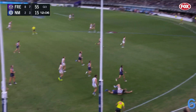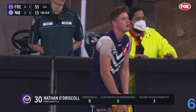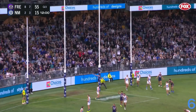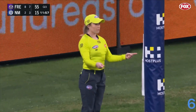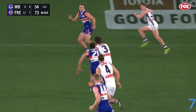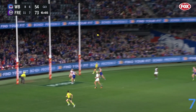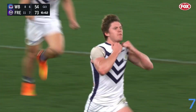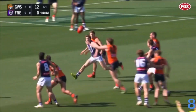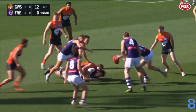Goldstein down. Will and Francis away — that'll be out on the full. Tackled by Banfield. If he kicks a drop punt from there that will be some kick. He knows how to work the angles, loves the high degree of difficulty — Nathan O'Driscoll. Almost an 11-point turnaround. Fremantle had a shot at goal to make it 30 points, it's now back to 19. Sarong feeds it wide to O'Driscoll, puts the hammer down, has a bounce, runs to 50, drives it long. They win their chance for a home prelim final — have to hope for other results to go their way as well. Massive afternoon for the Dockers to set up the start of their finals campaign.